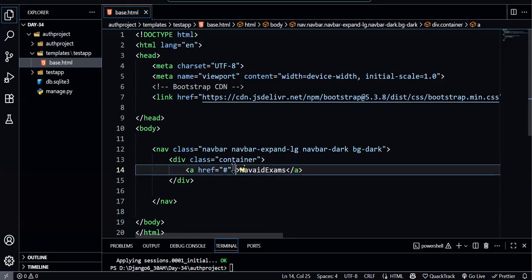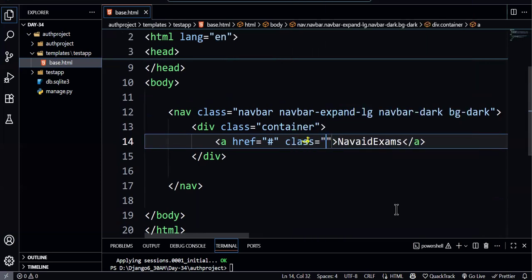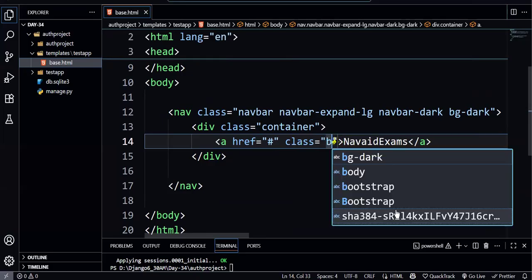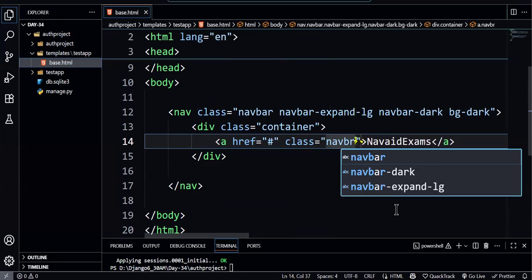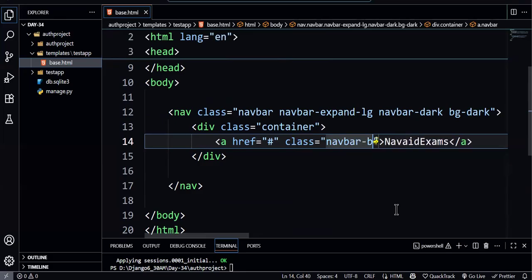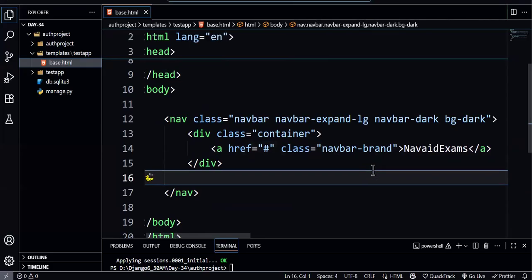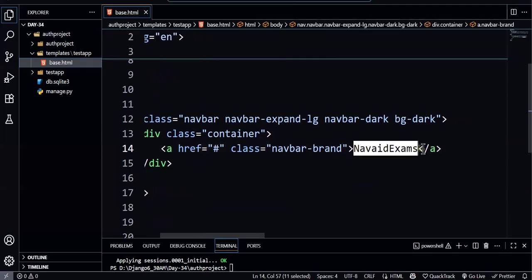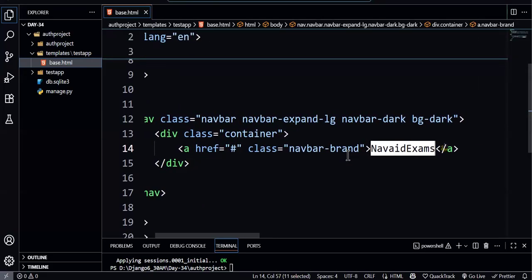In Bootstrap there is a class called navbar-brand. With navbar-brand, you can see this will be a little thicker. Now, what's the next thing?